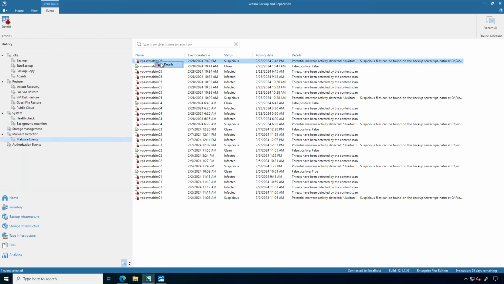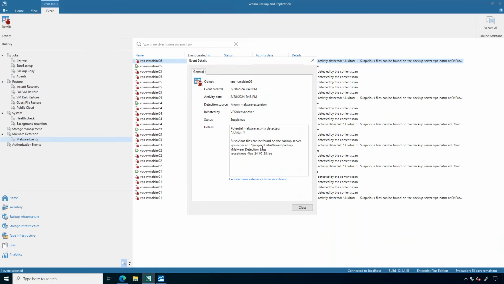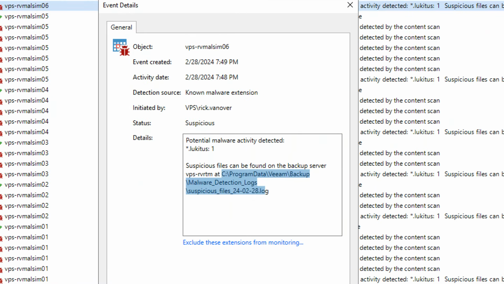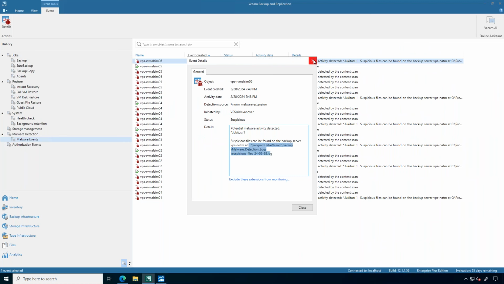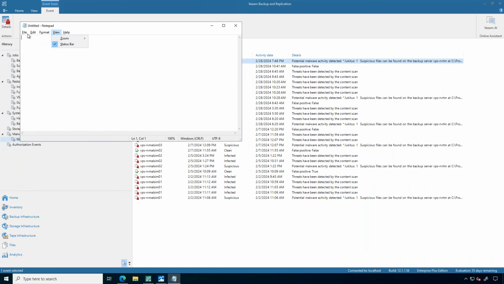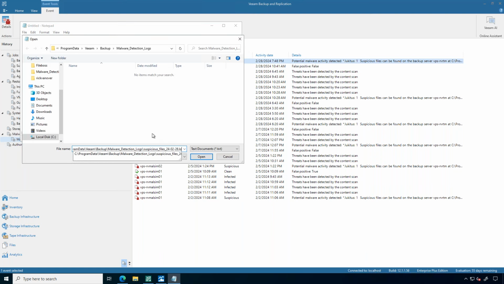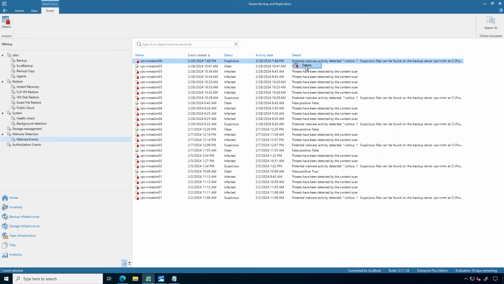And what you do is you click on that history and take a look at those details. Just right click on details and it gives you this really specific log right here. And here it'll tell you exactly what it said. It said, here's when it happened, who ran it, all that information is good. And then right there, potential malware activity. This was a name of a known threat actor from a file extension standpoint. And then I might say, well, what exactly was that? Let's take a closer look. So you can get that log file. And what's really, sorry about that. Let me get that. I didn't copy that correctly.